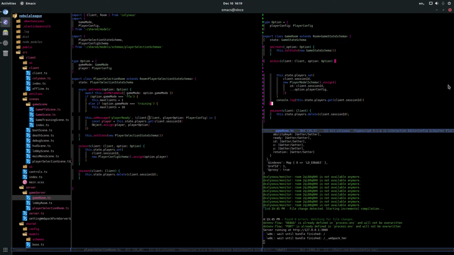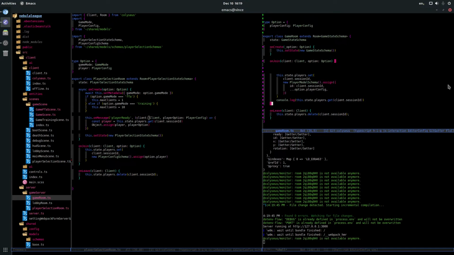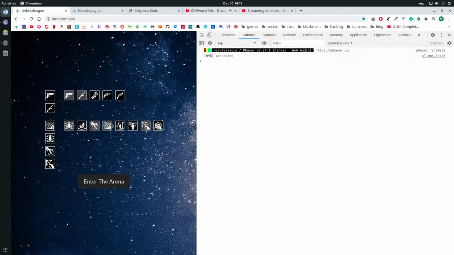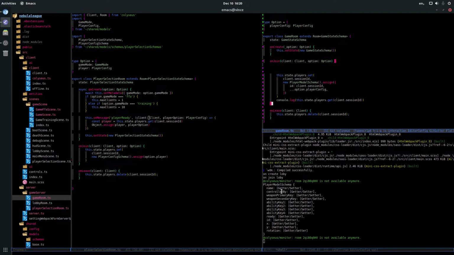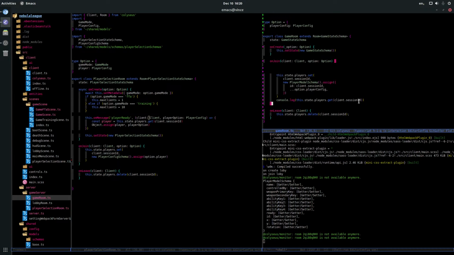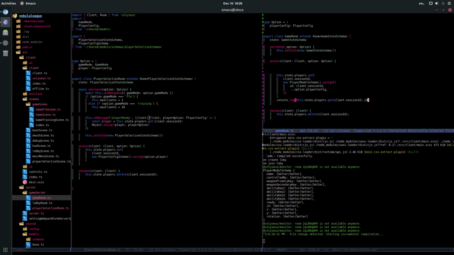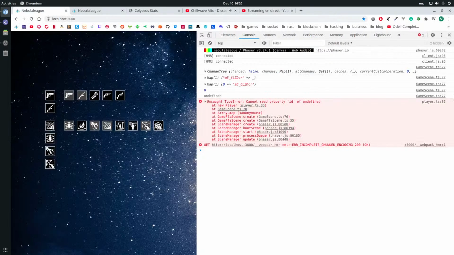Log me. We really need to do .id to see if it's. That's wrong. Yeah, it has an ID.